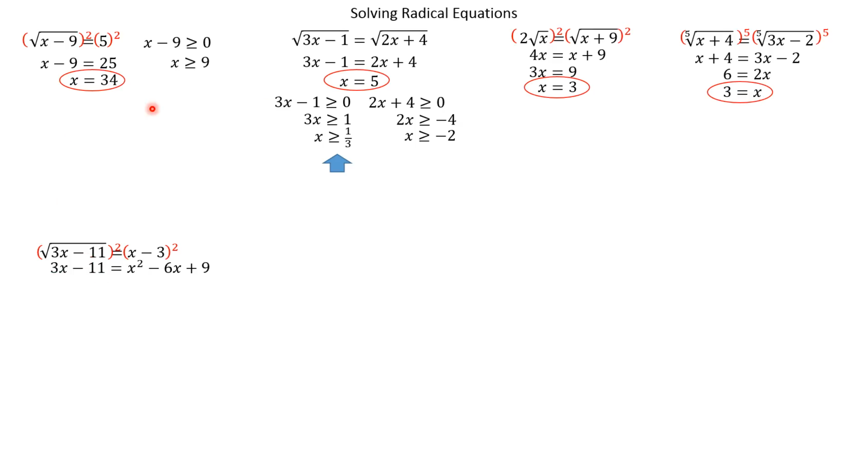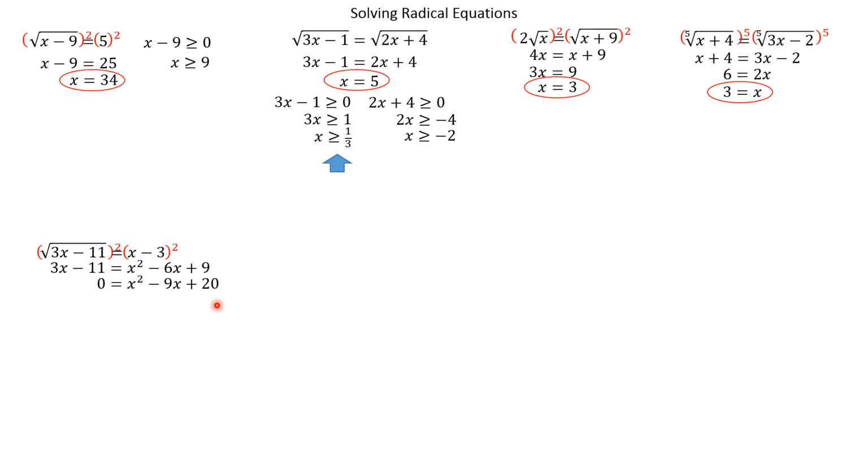Well, up here we then had a linear equation. Down here, we have a quadratic. That's okay. We can deal with quadratics. First step in dealing with a quadratic is to get it equal to 0. So we'll subtract the 3x over to make a negative 9x, add the 11 to make it plus 20, and we get 0 equals x squared minus 9x plus 20.